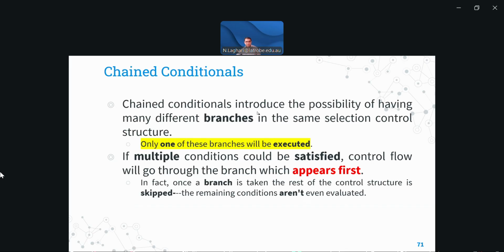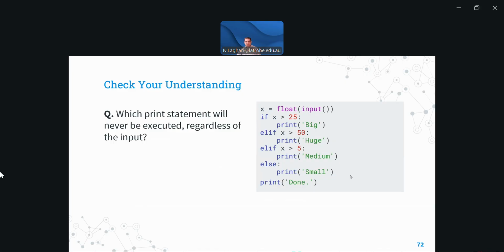In the chain conditional, they can introduce the possibility of having many different branches in the same selection control structure. Only one of these branches will be executed, that we have covered, I think, and the one that appears first is executed. So now this is a more relevant example.